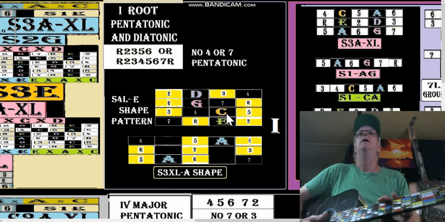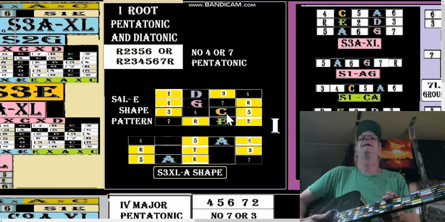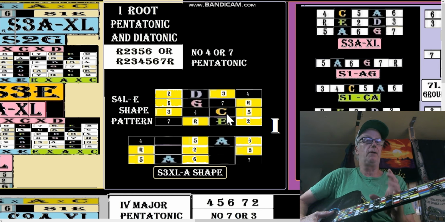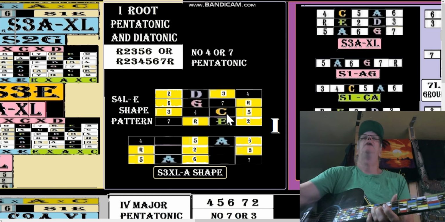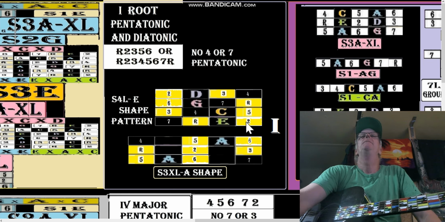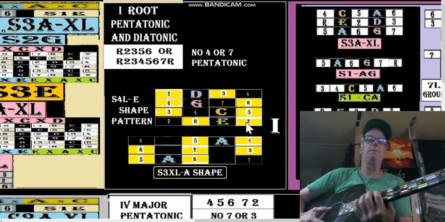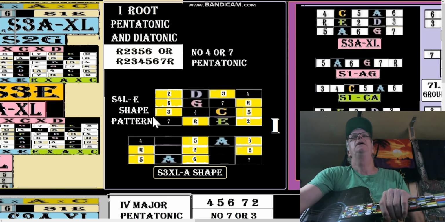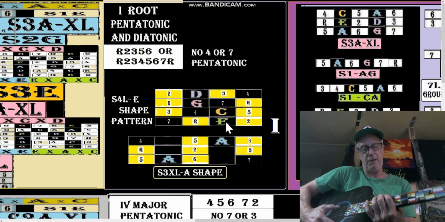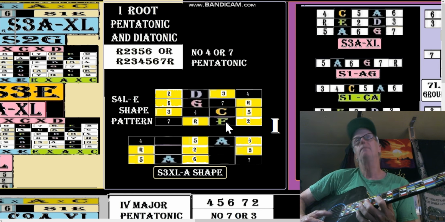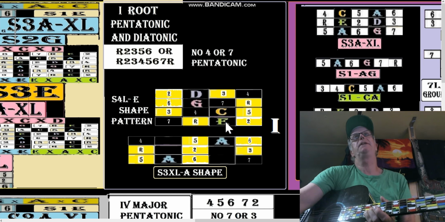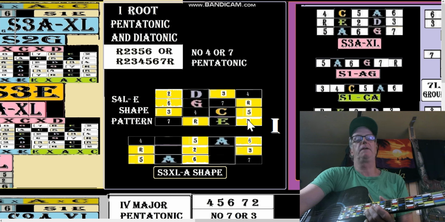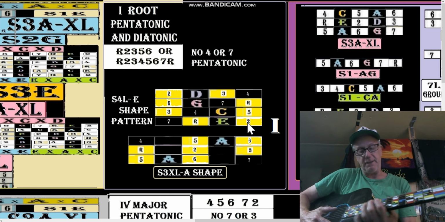Alright, so when we do it pentatonically, it's on the root now. On the root, it's 5, 6, root 2, 3, 5, 6. Now look at this pattern. It says it's E-shaped. Now if I was doing an S4L from the E shape down here, let's say we're going to start this pattern right here, E shape, from down here. Okay, it's got an E shape to it right there. And notice, if you're looking for the shape of a pattern or you want to give a pattern a name, going with the bottom string shape is the best way. So it would be an E-shaped pentatonic.